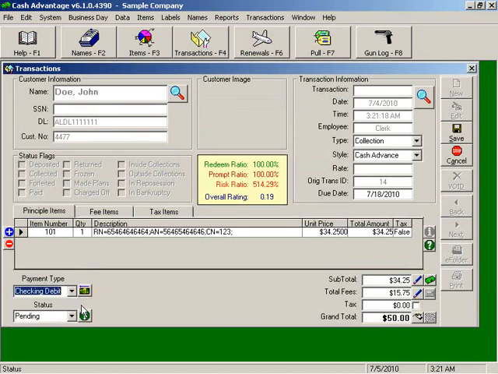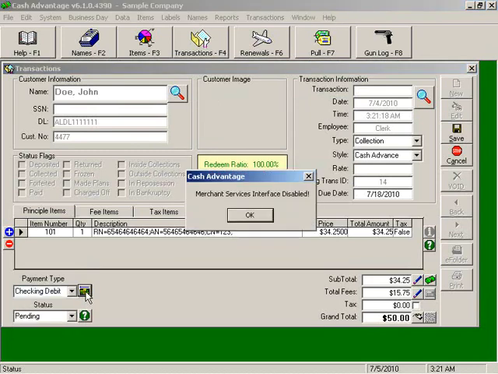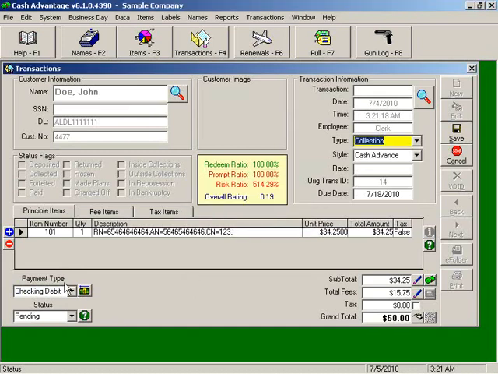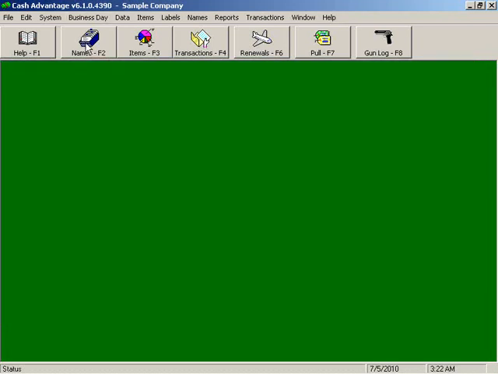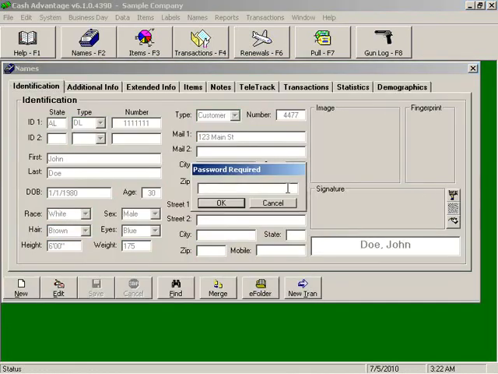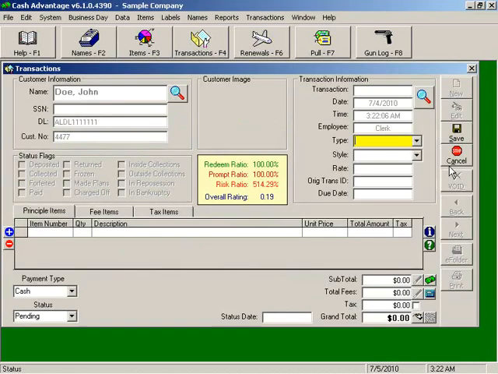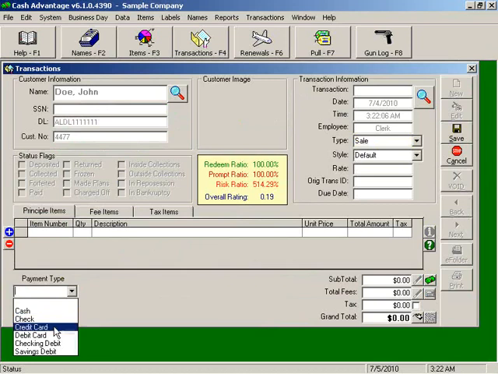You have to have your merchant services option enabled. But if you hit that button, you get an option to pick the account and you can process it there. This also works for credit card transactions. If you want to do a sale, credit card, hit that button again, and then you can swipe your credit card.